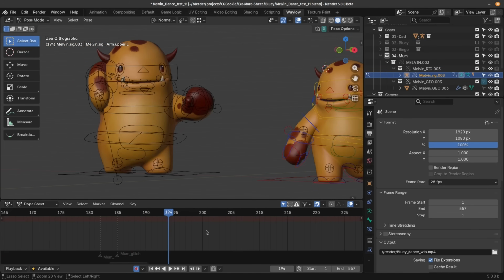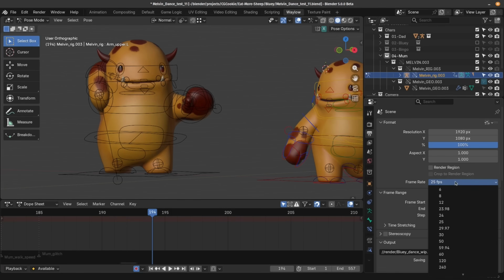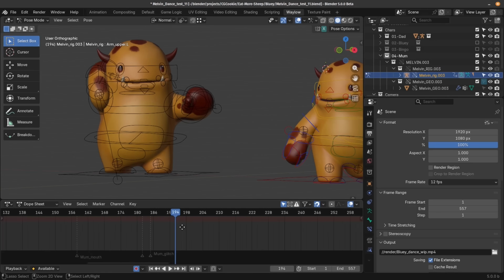All of the animation editors now draw the major lines in logical multiples of the current frame rate. This works nicely when you zoom in and out, as you can see, and it makes it really easy to see where the full seconds are. This also updates if you change the frame rate.